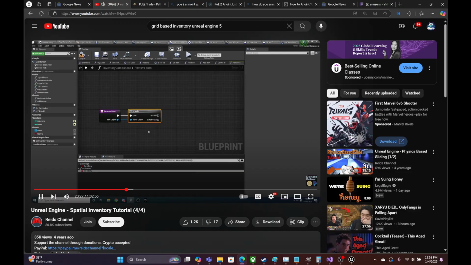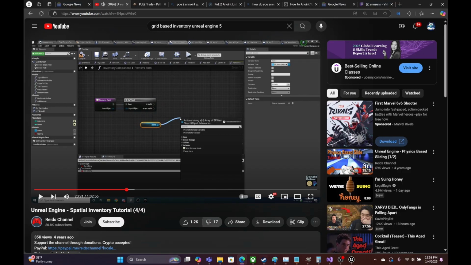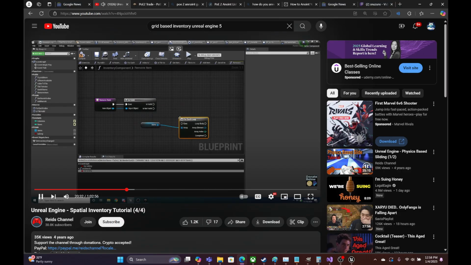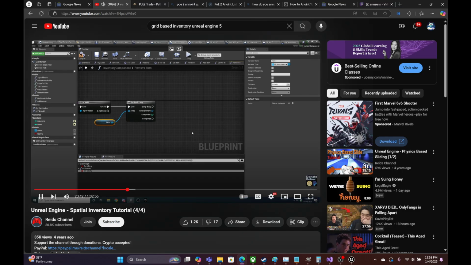we want to loop over all of our items. So we'll say for each loop. And then for each item, we want to check if that item equals the item we're dropping. And if it does, we want to set it to nothing, or invalidate it.